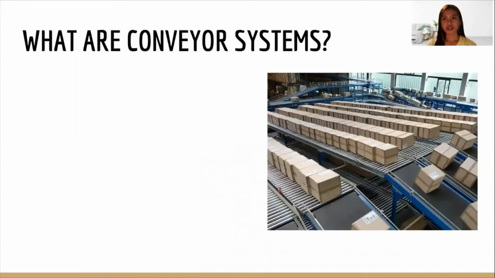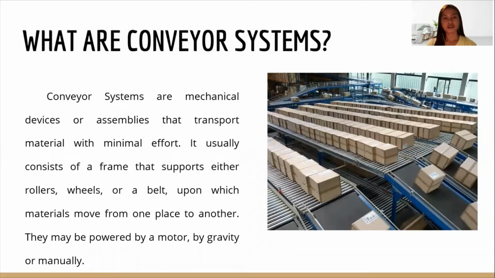What are conveyor systems? Conveyor systems are mechanical devices that move materials from one place to another with minimal effort. Conveyors are especially helpful in applications involving the transport of heavy or bulky materials, create buffers, and deliver products in sequence for a production line. These systems are seen in a wide variety of industries from automotive to pharmaceuticals. The next slide will show you how a conveyor system works.